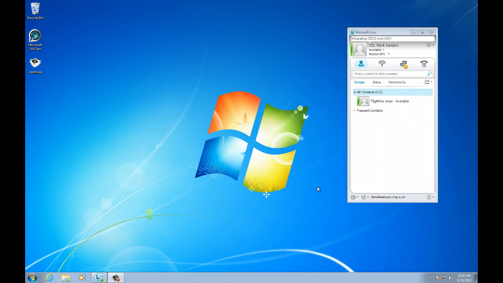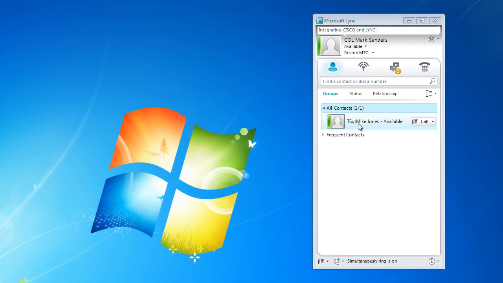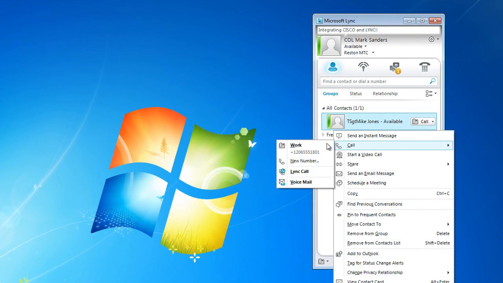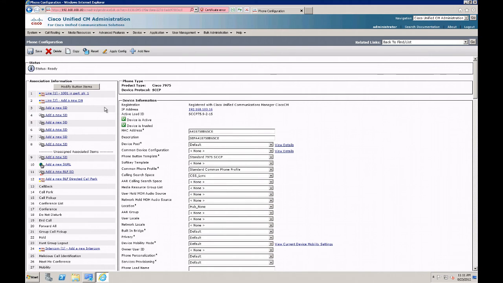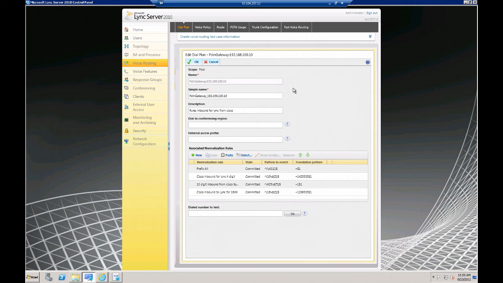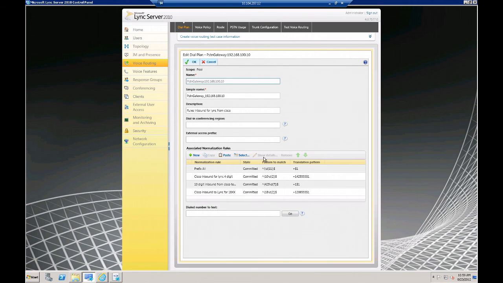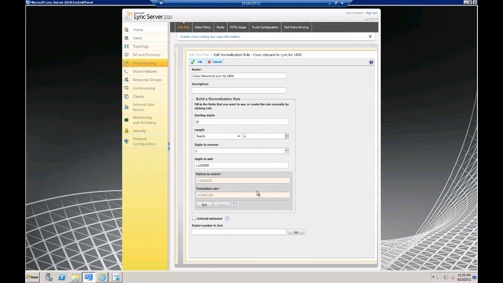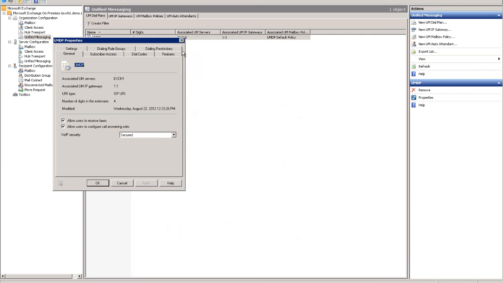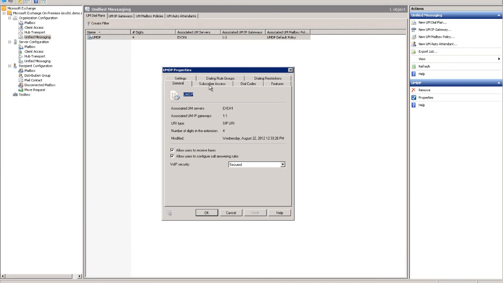We wanted our users to have the most seamless and smooth experience possible. One of the great benefits of unified communications is the ability to click to call, rarely if ever having to remember a phone number. So in the period of about 8 hours, we configured all of the dial plans and routing into the direct SIP configuration by utilizing the Cisco Call Manager web interface and the Lync control panel. We also configured voicemail via the Exchange admin console.